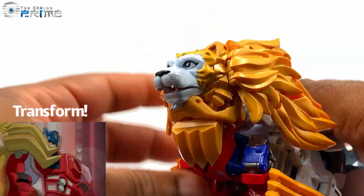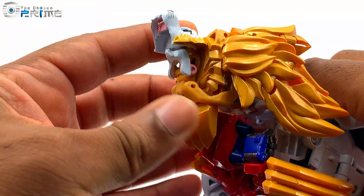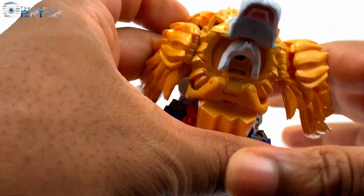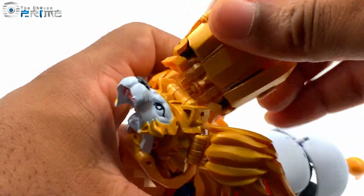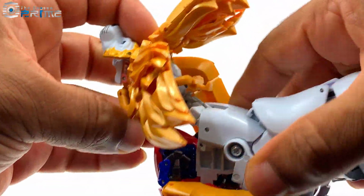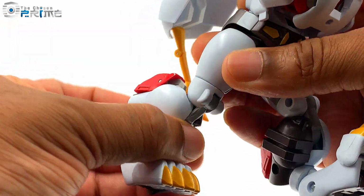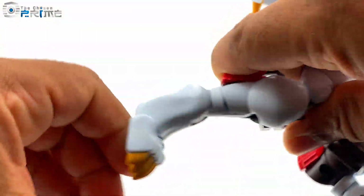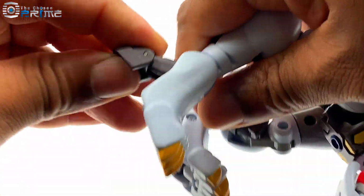Okay, for transformation, first thing you want to do is fold up the lion head and fold the jaw in so you get clearance. These pieces here, slide those back, and again on this side. And you can rotate this around and lift up here so you can reveal this lion head. Extend the legs out, straighten this paw, fold out the heel spur, and it's a little tight, but there you go.